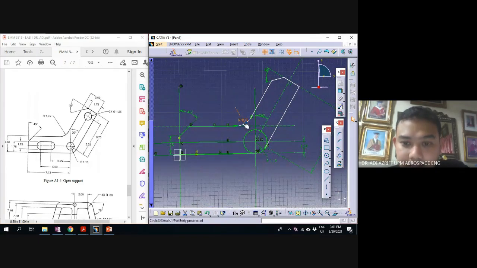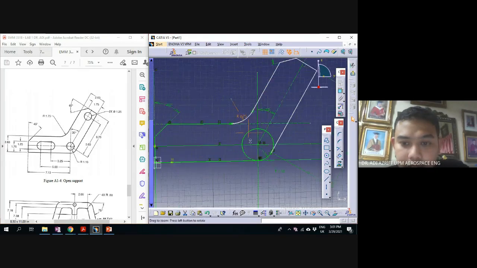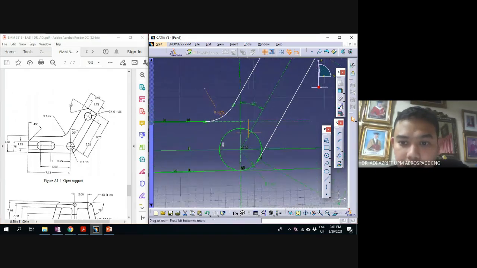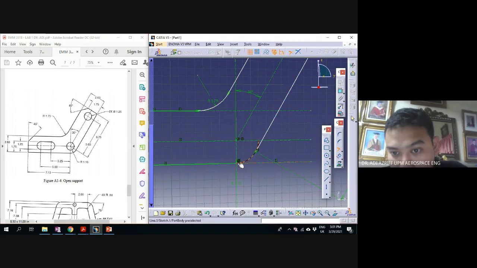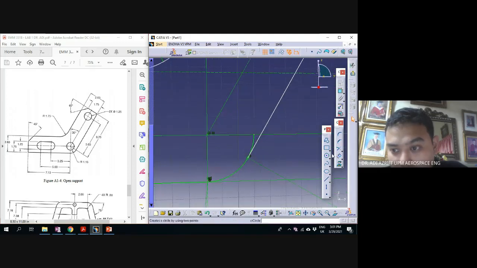Okay. Next, we have done the border. So here you can trim this circle. We just want this one. Select, trim, select the below part. Okay.